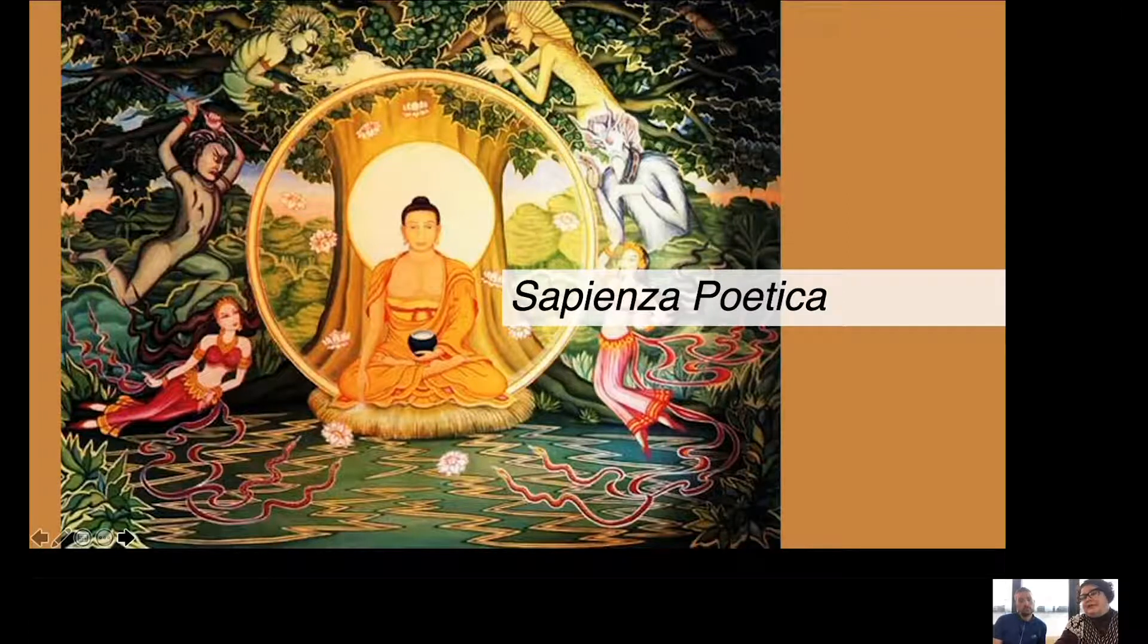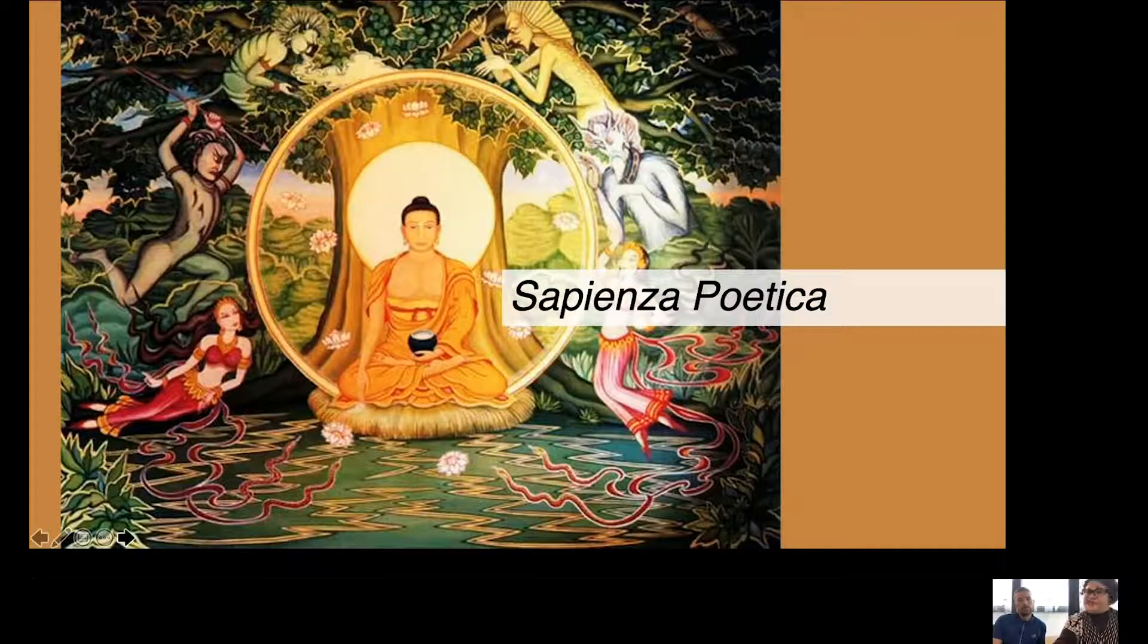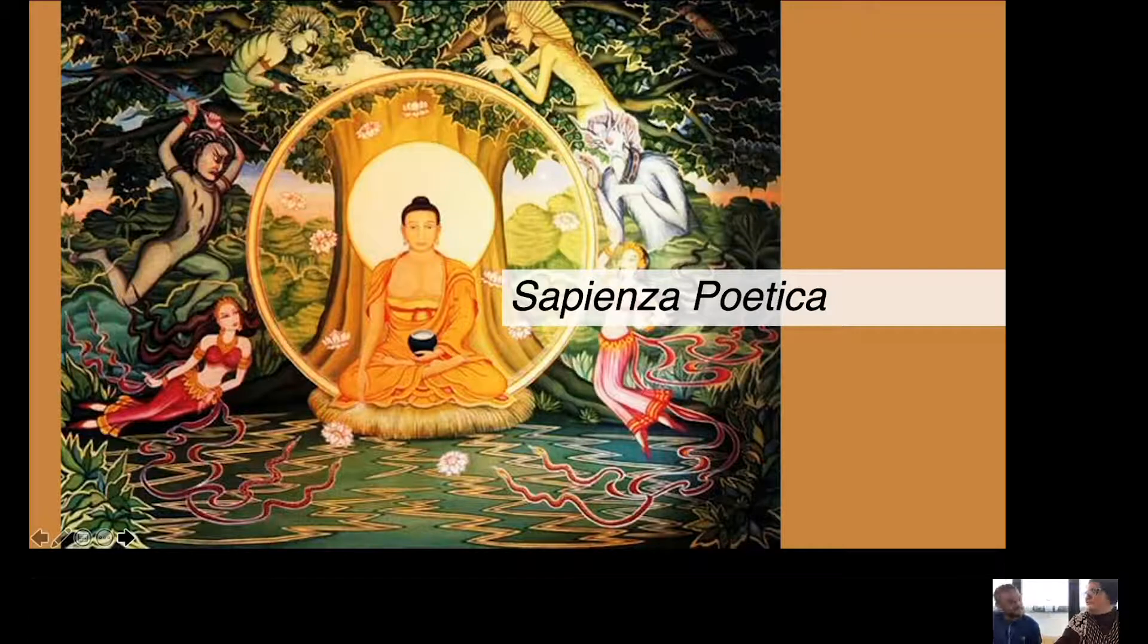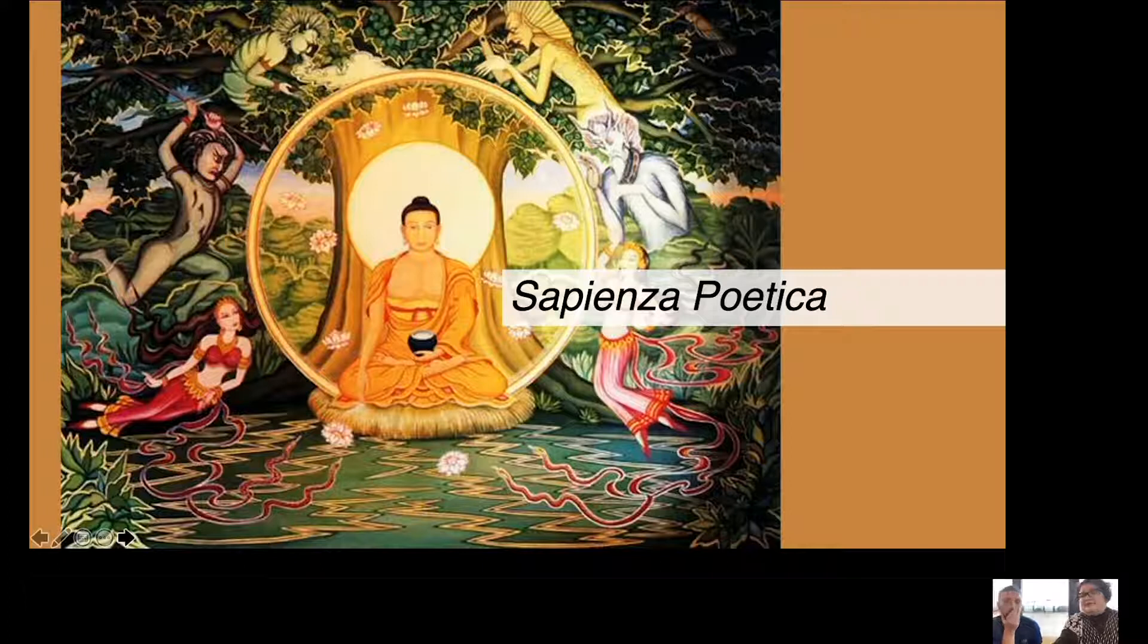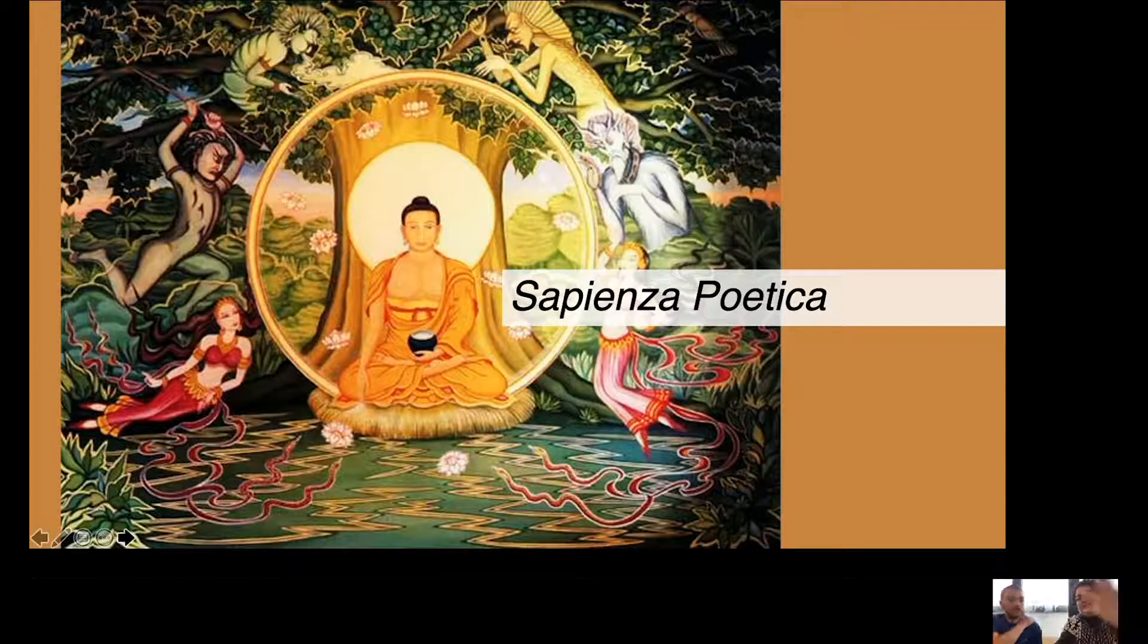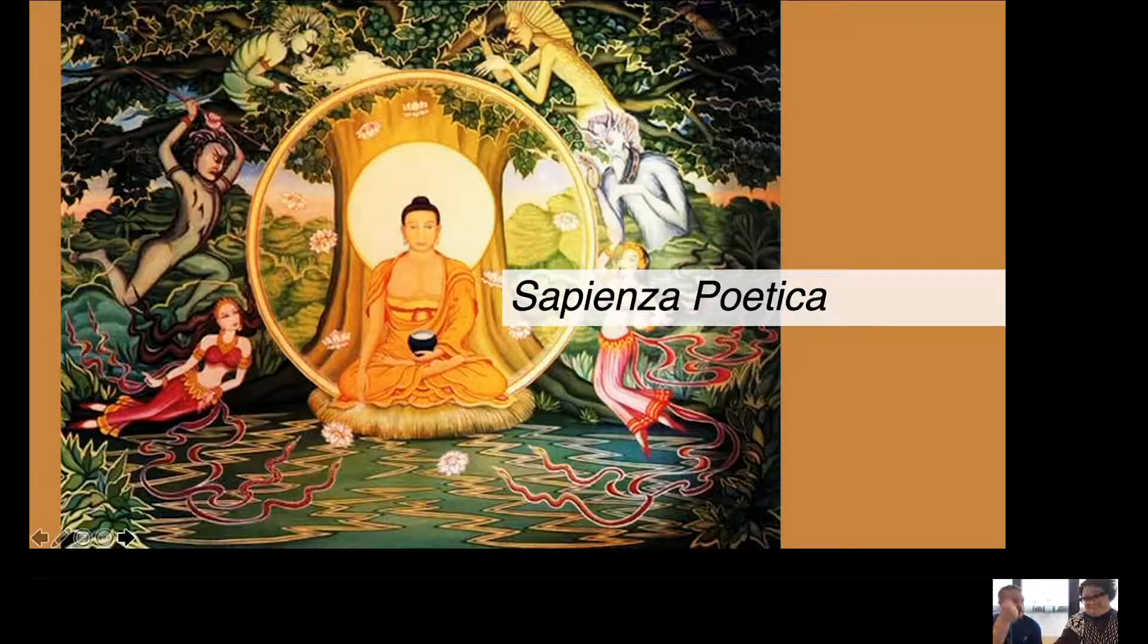and how always the way to tell the story generation after generation is with these images. And it went to a point that you don't have to know the whole story, you just see an image to get the knowledge. For example, in Catholicism, if we say a cross, we already know that this is a Catholic value or something like that. So we don't know the detail of the whole story with one image, you already get the knowledge. And that's the kind of the symbol can represent that knowledge in itself.